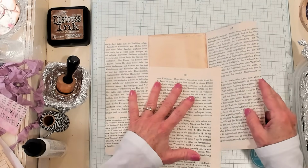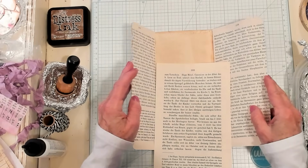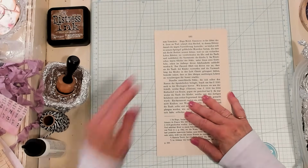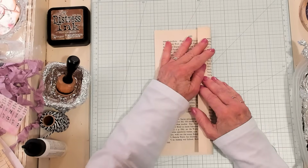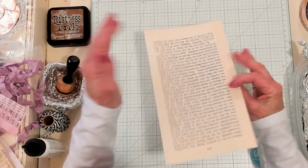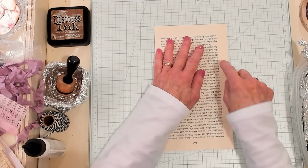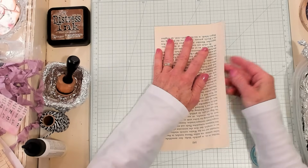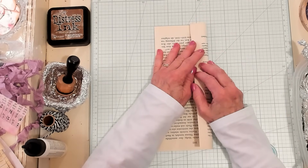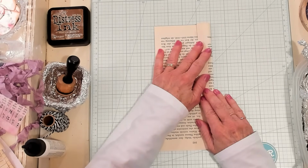So where does this fold occur? This fold occurs at 4 inches. So if we kind of give it an idea at 4 inches, and I want it to go this way. Yeah, I folded it over this way, so I want that to be the inside. I don't want to see where I folded it. 1, 2, 3, 4. I'm going to crease it. That should fit.